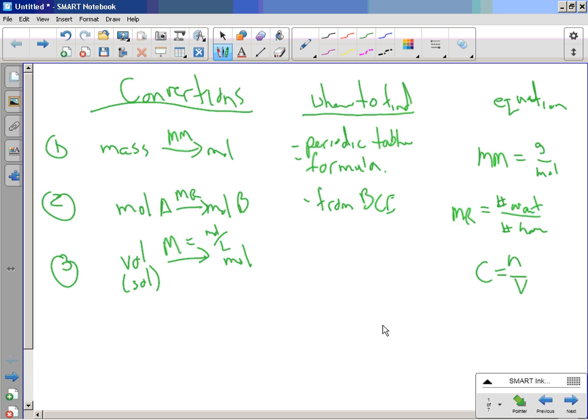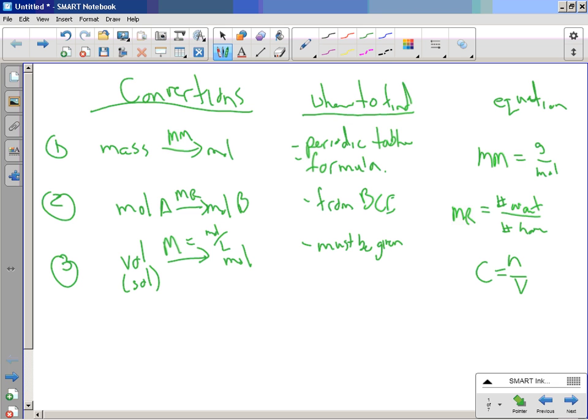And then we got to flip it around and do all this stuff, right? And where do I find the molarity for a question? If I'm doing a question and you need the molarity, where would you find it? Can you get it from the periodic table? No. So where did the molarity have to be? Yeah, Jason? It's in the question. It has to be given. So in other words, they've got to tell you what it is. So in this case, it must be given.